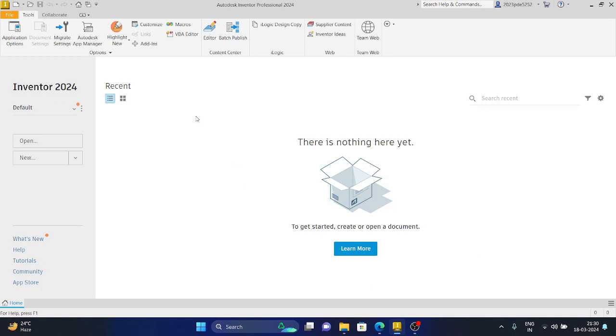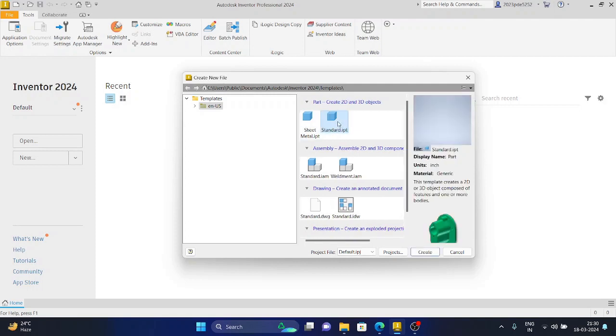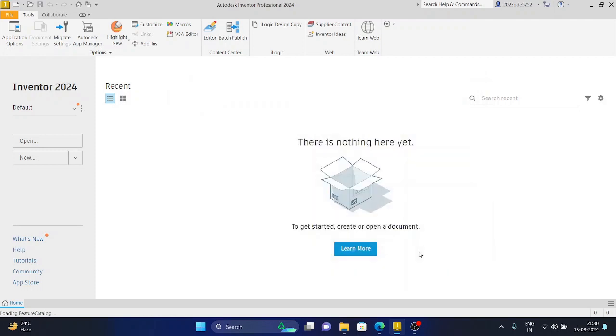So let us start by creating a new part. You can press Control N or use this option, wherein this dialog box will appear, and there are various options here. This is for part, to create 2D and 3D objects. If you have to create an assembly file, then you have the assembly option, and for a drawing file you have another option. So let us go to standard IPT part. Let us click create.